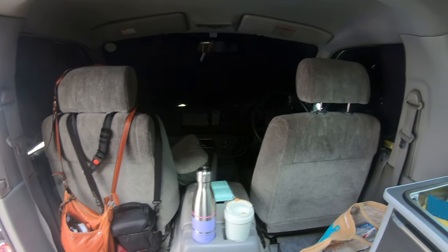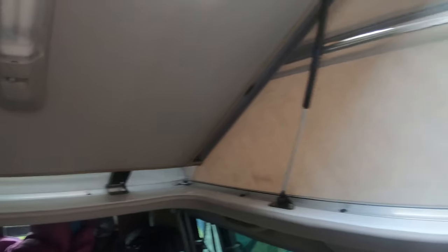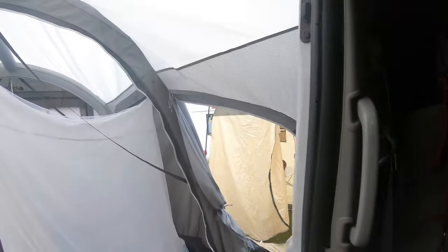This roof does actually come down and makes it into another double bed up here. I'm assuming it comes down and you have this hatch here that goes over, so when you get up there you pull the hatch down to make it into a bed — with your own little skylight and light. So it is actually a four berth, nice and cozy.